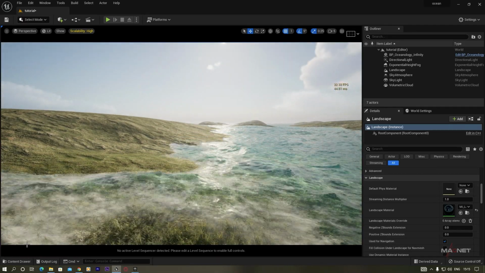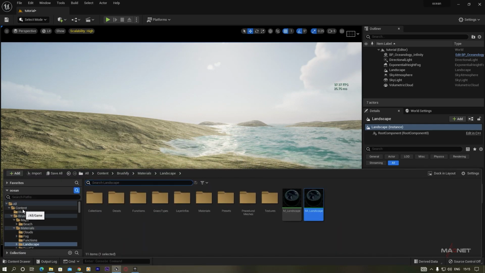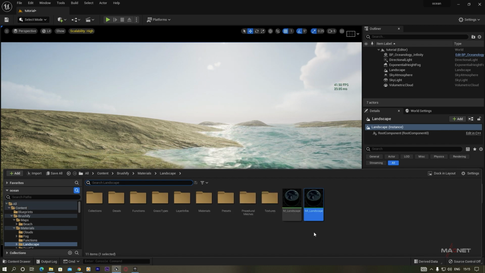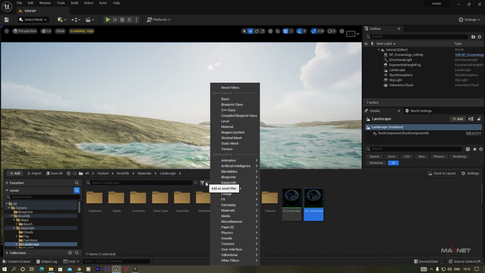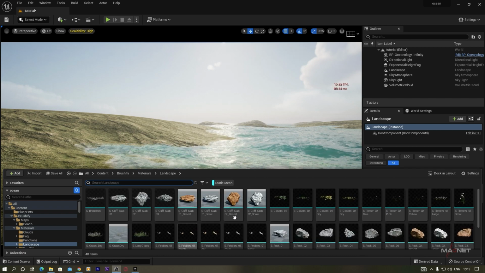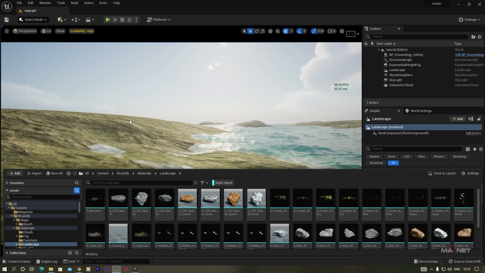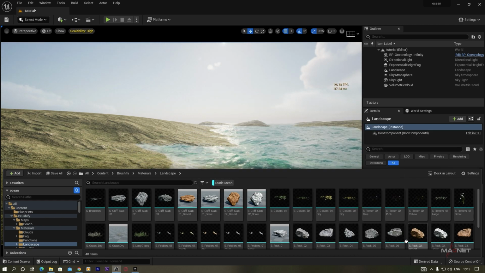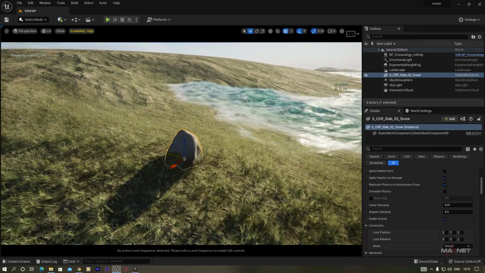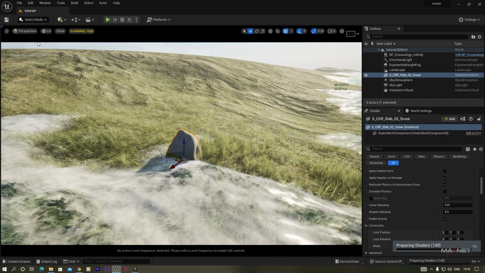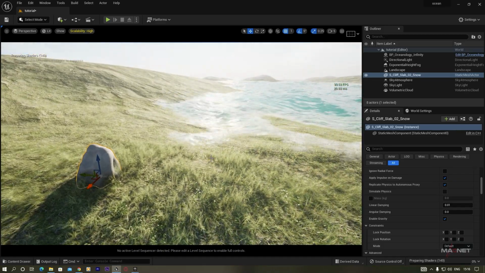Okay, so now we're going to put other assets here. So for this, go to the content drawer, and now I'm going to use some static meshes. So I put a filter here to only show the static meshes. So I go to this option here and just select static mesh. Okay, and in this way you only see the static meshes. So now we're going to put some static meshes over here. You can manually put any object by just clicking and dragging it here, but I'm going to use another process called the foliage system to replicate the object in a very short period of time.